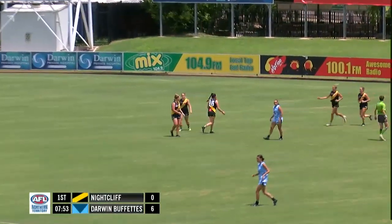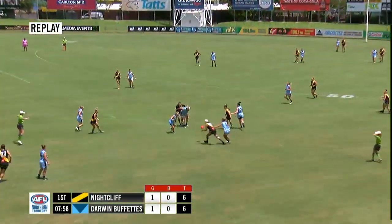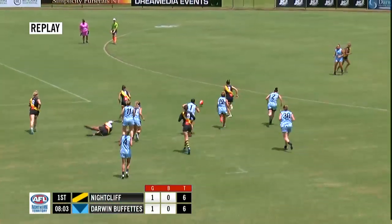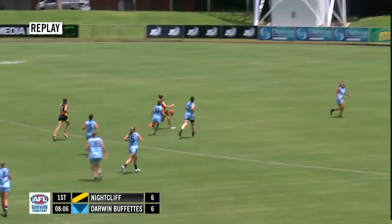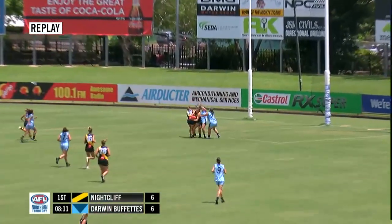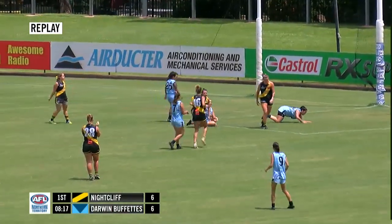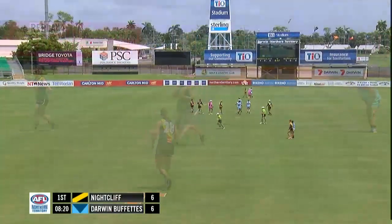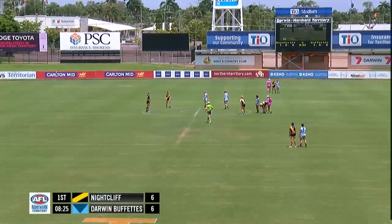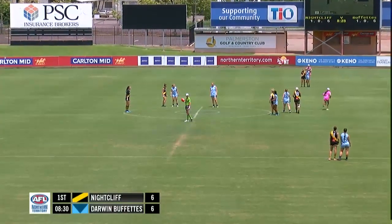So, yeah, you mentioned Michaela Ward out injured, but also since that last game that we saw, Eliza Morrison's back in the side. She's obviously been playing since Christmas, but back in since that game. And the coach has pulled the boots on today. Yeah, actually, both coaches, we were just talking about it earlier, aren't in fact in the coach's box. We've got Shannon Miller, who'll be playing out there today. I'm wondering to see where she's going to play, as a tall forward or maybe in the ruck. And Chris Atkinson, the usual coach of Buffs, is actually out the back playing on TIO 1. So his dad, David, is taking the reins today. Bit of a unique situation.